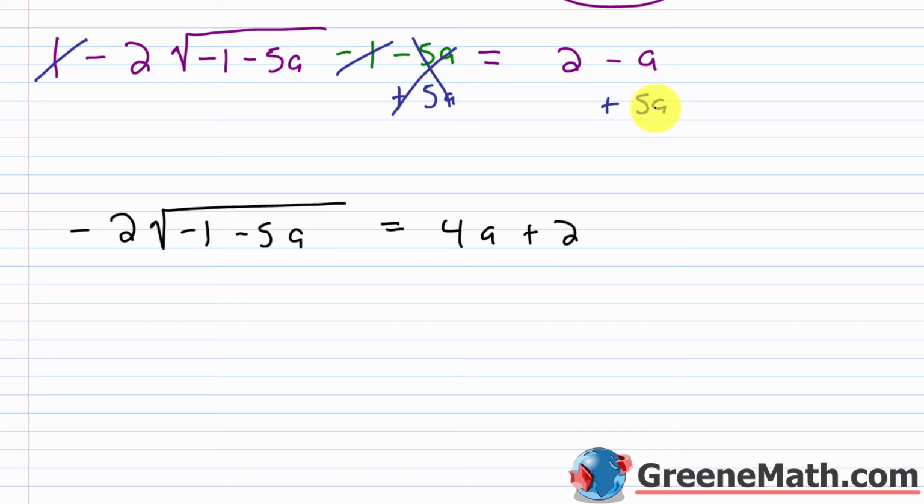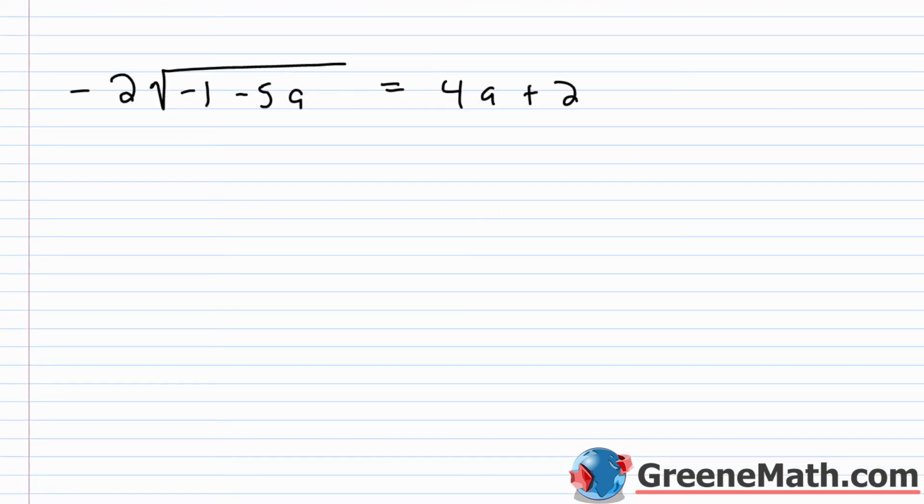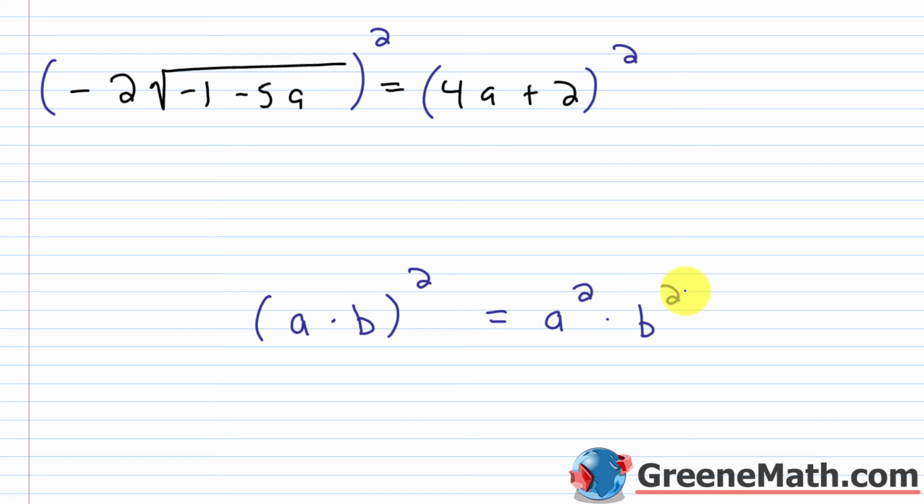Now, what I want to do is square both sides of this equation one more time to get rid of this radical. This is going to be a little bit tricky, and I'm going to explain why. So let me square this side, and let me square this side. Now, when I square this guy, I want you to think back to when I squared something like a times b squared. This is equal to a squared times b squared, right? We all should agree on that. If I look at this more closely, this is really what? This is -2 times this quantity, and let me just put it in parentheses, -1 minus 5a, okay?